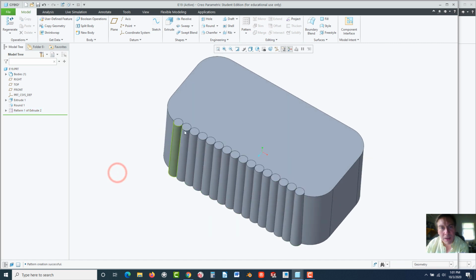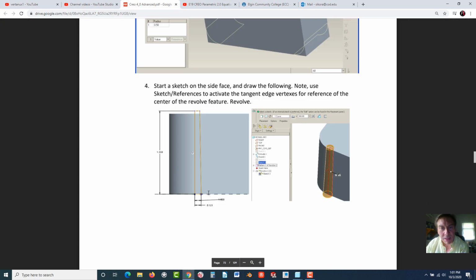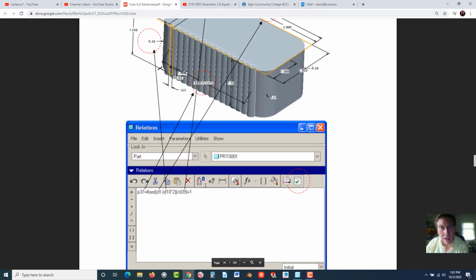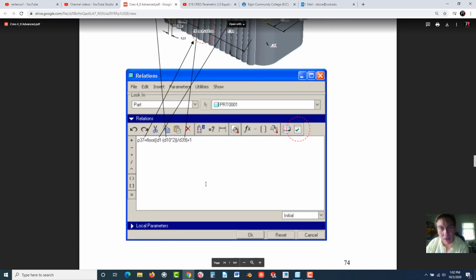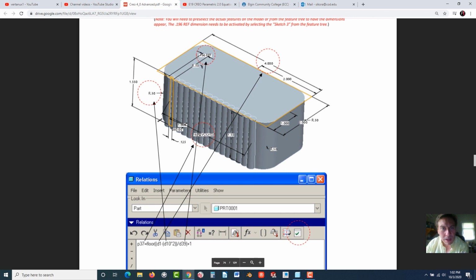All right, we're not going to put in any of the fancy fillets or anything like that right now. We're just getting the basics done. You could dress it up later and make this enclosure if you like. Okay, so now that we have those, we are ready to start our equation. So in the book, and I really recommend you use the training guide for this, you want to go to this page, page 74, because it clearly calls out what you want to select.